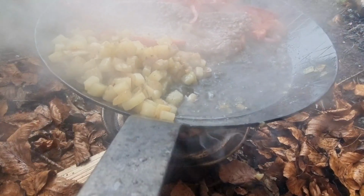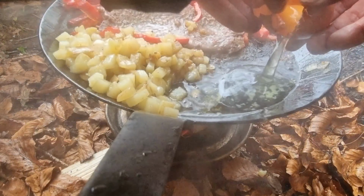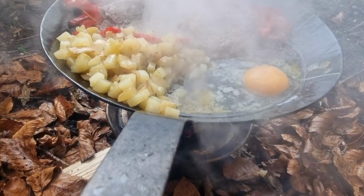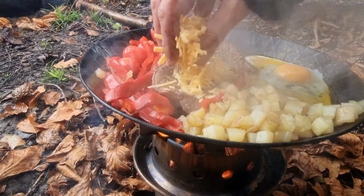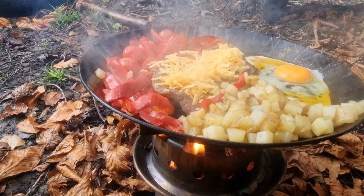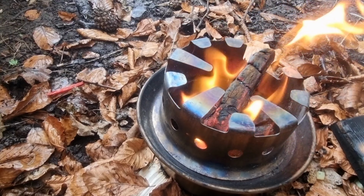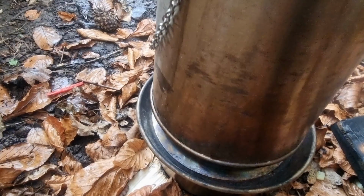I've actually got that too close to the door. I can feel my eyes totally stinging with the smoke. But this is going to taste superb. A cheeky fried egg. There we go. Boom. And then what we'll do is we'll just stick some cheese on the top. Stick that back on.